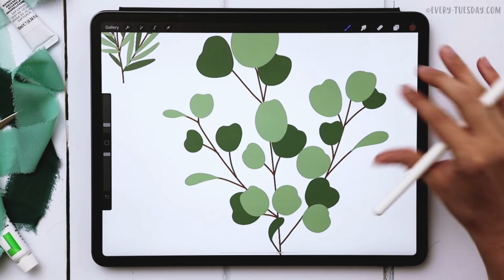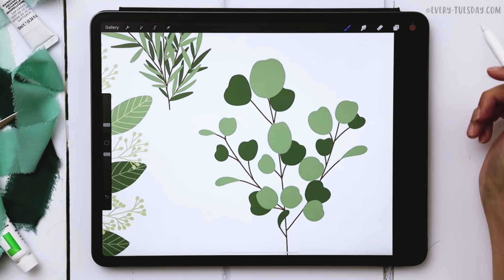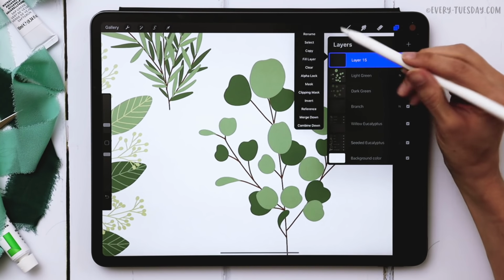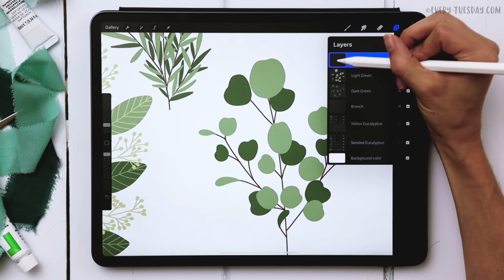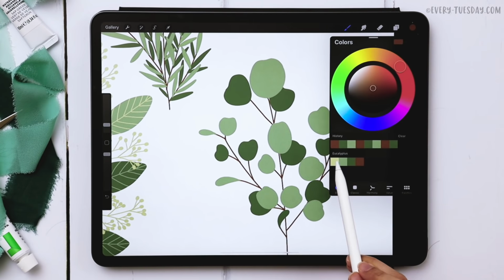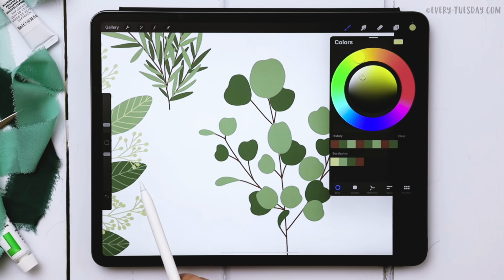All right, and now we just need to add some final details to our leaves, that way they don't look so blobby. So we're going to create a brand new layer right above our light green layer and just call this details. Create a clipping mask, so tap on the layer thumbnail, choose clipping mask. We're going to grab our lightest green color and we're going to do something very similar to what we just did with our seeded eucalyptus.